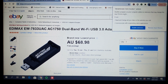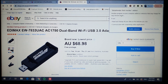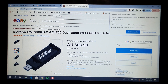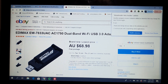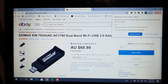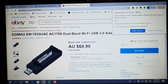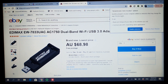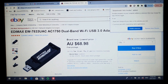I plugged the Edimax dongle in, did a quick Device Manager check — drivers were all good and up to date — then ran a speed test. I wasn't impressed: it was actually performing worse on the downlink, getting only 3 to 7 megabits down. Surprisingly though, the uplink improved by around 45%, up to about 14 to 15 megabits, likely due to the three transmit paths.